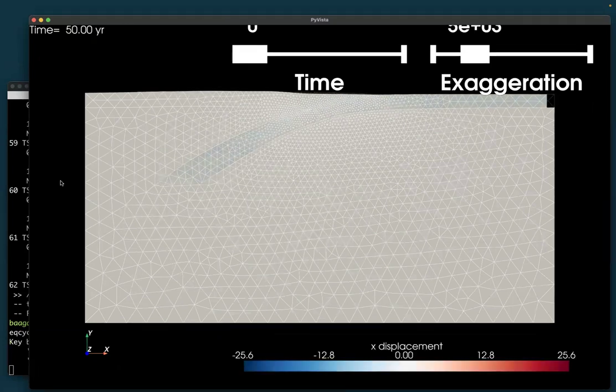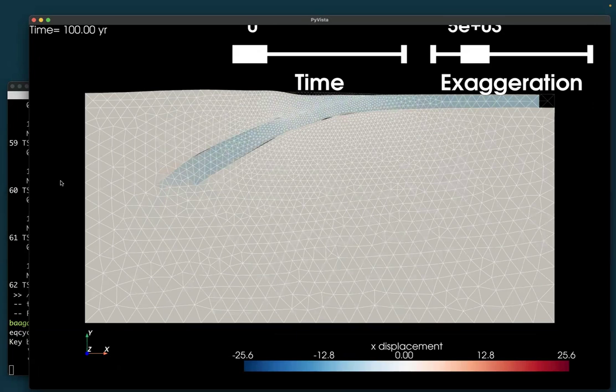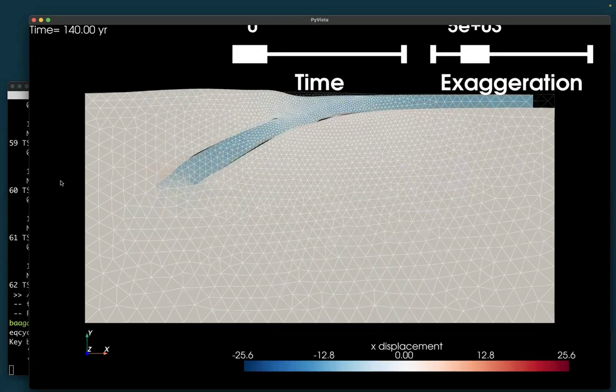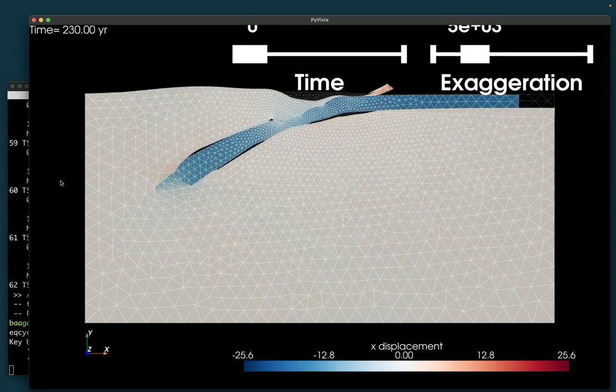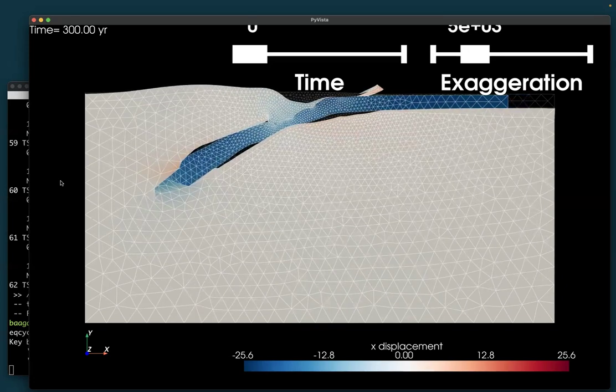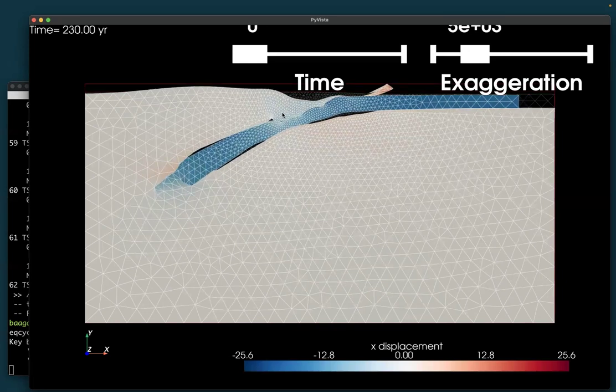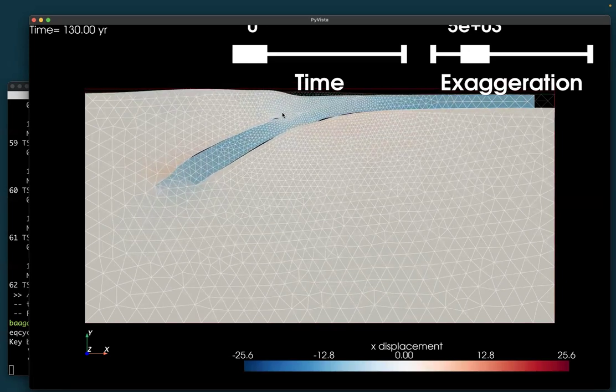So we see our slab moving 10, 20, 130, 140. You should see our earthquake. There's our earthquake. Complicated slip exaggerated by a factor of 5,000. Pretty extreme. And then the slab keeps going down. So here we have a short section that remained locked, right within the transition zone. Makes things a little more complicated going backwards in time.